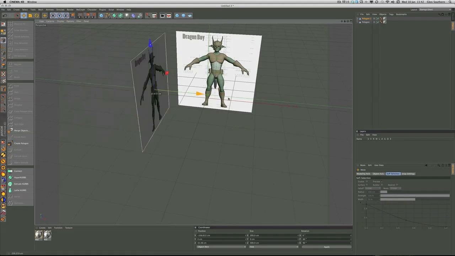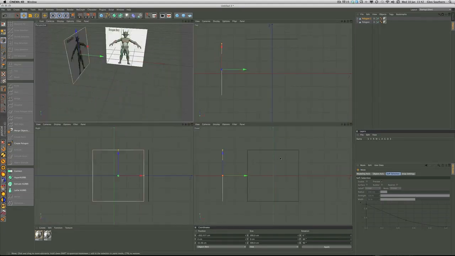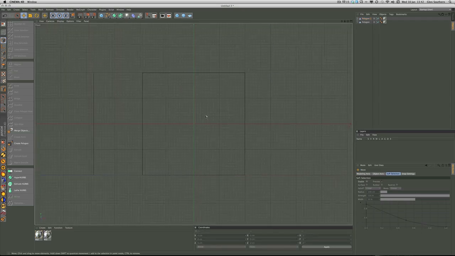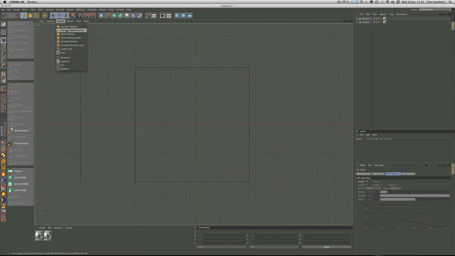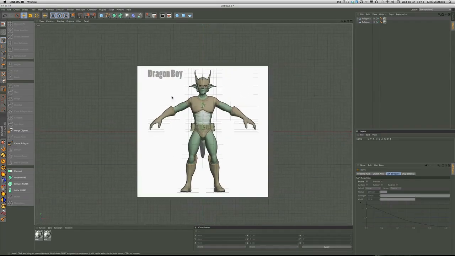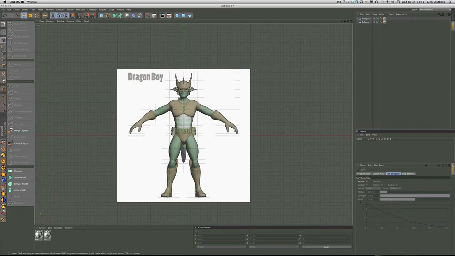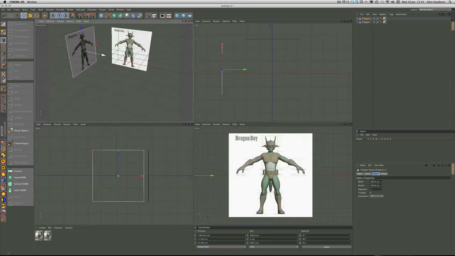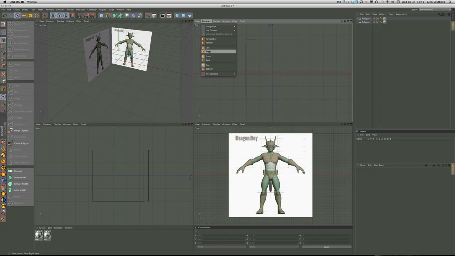It doesn't matter how far along this plane you put it, because when we look at it through these other views, it will just show. So let me just show you in the front view. Set the display to something that will show you the texture, and there you see it's basically just looking down that plane. We can have that all the way back as far as we want, so it makes no relevance how far down. You can see it doesn't change here in this window. So we'll just quickly send this camera to the right.